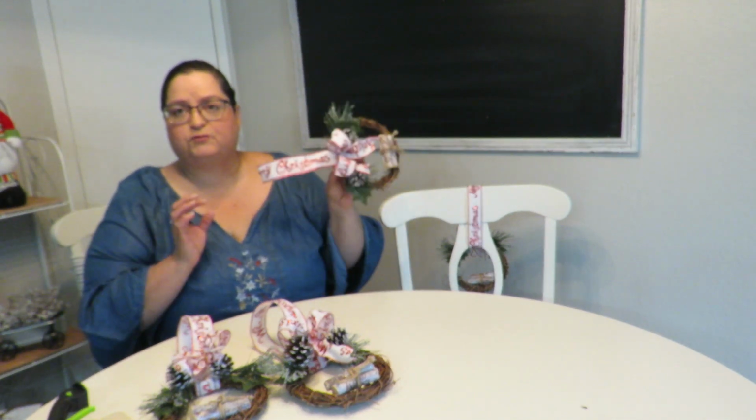So if you have some ribbon that has some lettering, you might want to consider that. Of course, sometimes when you're doing that, that means you might have to cut your wording from a different section in the ribbon, and then you end up using more of it. So that's just all up to you. It's not really that important. I just think that with this particular ribbon, it worked out.